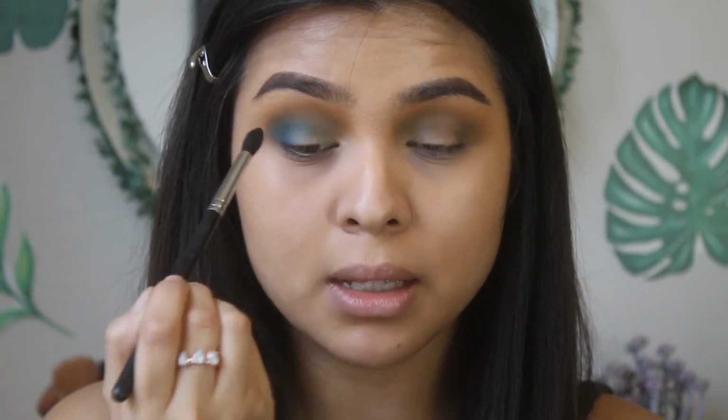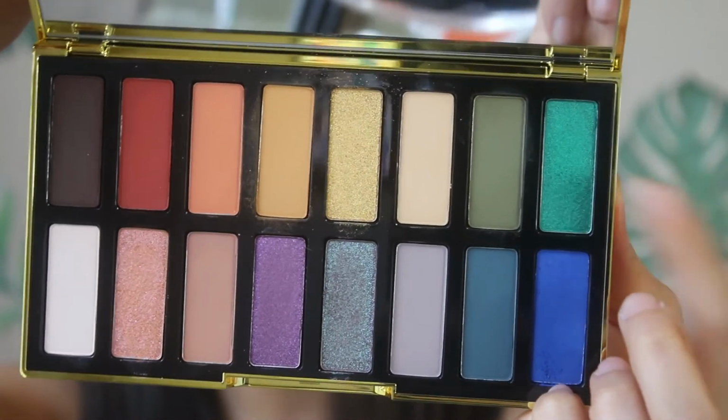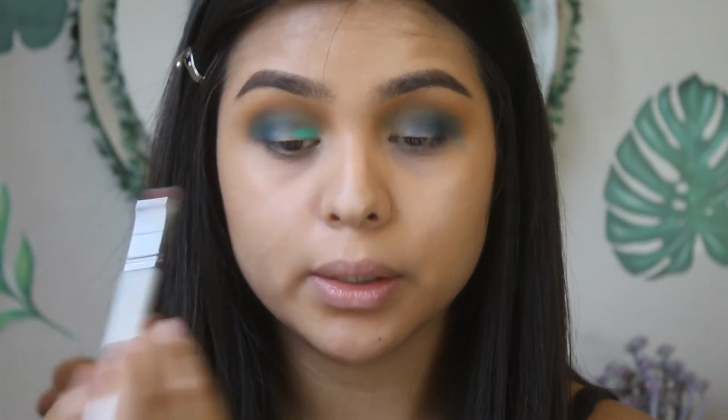So I'm just making these circular type motions and then kind of putting it in the crease a little bit. I'm not going to bring it all the way out here because I want to put the shade right above it over that. So I'm just kind of doing this motion. Okay, so the shade that I'm going to put all over the lid is this one here, and it's called Leafer or Lafar. I can't really pronounce it. And I'm just going to pack that all over the lid with a small packing brush. Whoa.